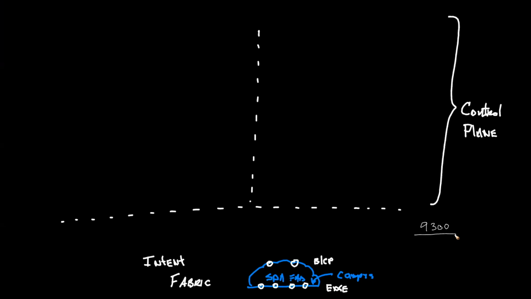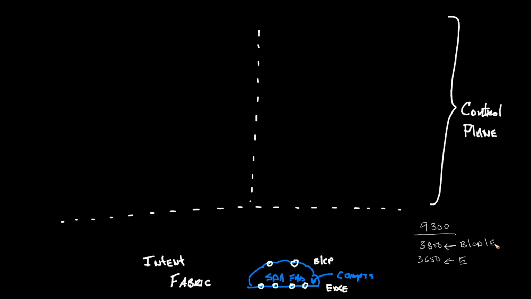And I was talking about 3850s, and we were talking about using 3650s. Now, a 3650 can only function as an edge device. Now, a 3850 can function as a border, a control plane node, and an edge device, but not all at the same time. So in other words, what I'm saying is it does not support the feature set that we call Fabric in a Box.